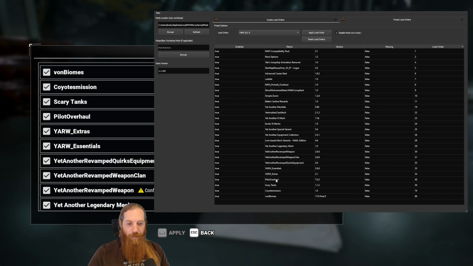When you try playing vanilla without this, the pilots actually gain affinity for the mechs that they pilot most often. I was playing the vanilla DLC6 content where I didn't have that. It's like you could just throw whatever pilot into whatever mech, and it didn't really matter that much. With this, it kind of does. So that's nice to have. I really like that. I use it with every playthrough that I do.